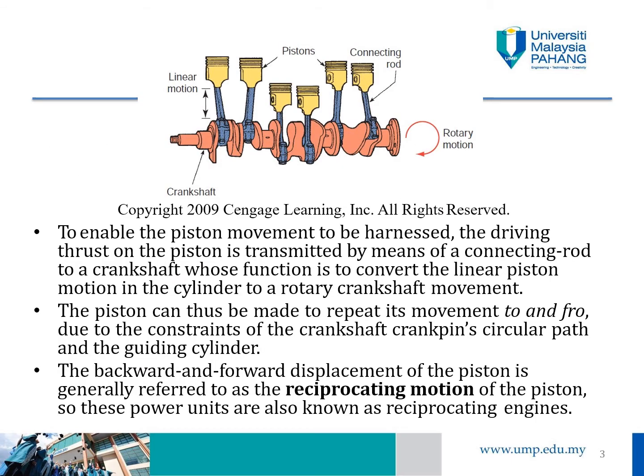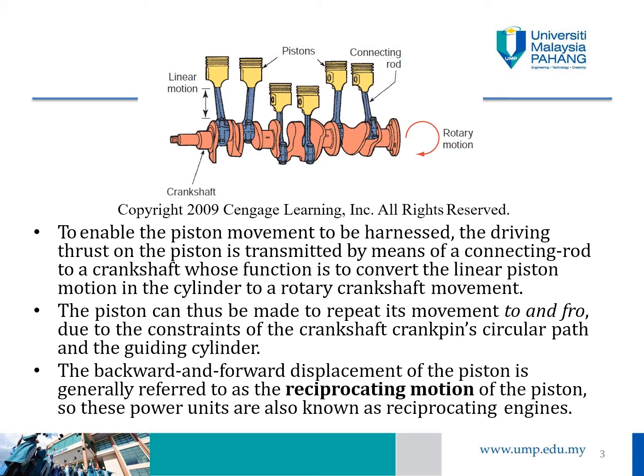So to harness the engine power, we have to take a connection from the piston to the crankshaft in this case. So the piston will transfer the load from the gas combustion. It will deliver to the piston pins, and the piston pins will connect to the connecting rods, which will be connected to the journal bearings of the crankshaft.